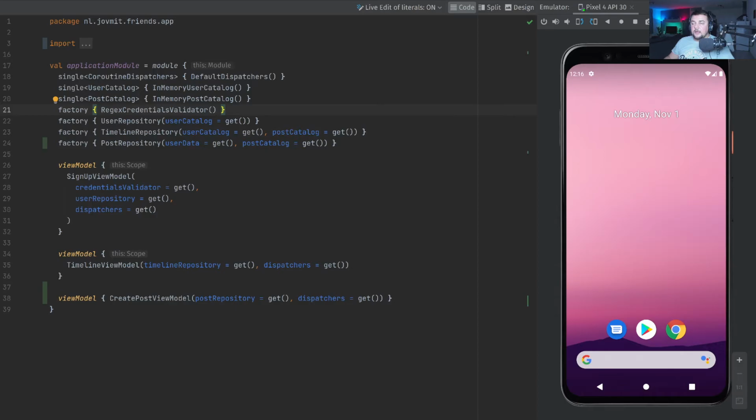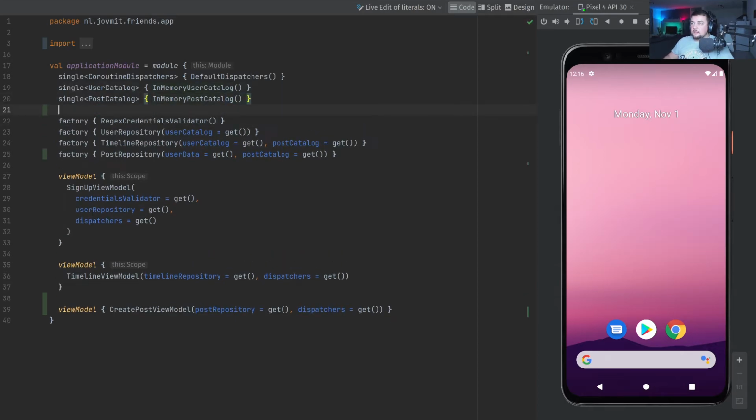Now I'll also add here as a single in-memory user data. So this is already another smell that I don't need to have, because I can use the in-memory user data, but it has to be sort of an interface, but we still haven't done that because we didn't have evidence for doing it.